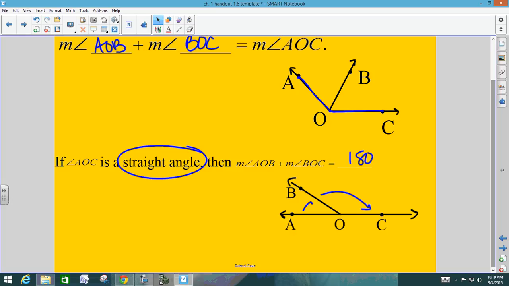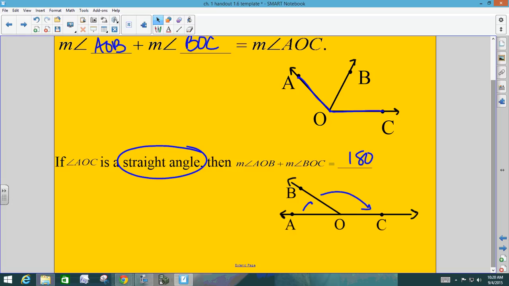That's just part of your angle addition postulate, that if you have two angles that make a line, they have to add up to 180. Yes, I'd rather you write 180. Both the segment addition postulate and the angle addition postulate, you only ever add two things to make a third. Angle addition and segment addition, you just add two parts to make one whole.